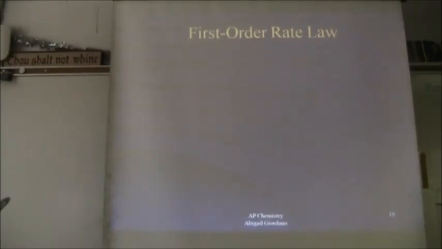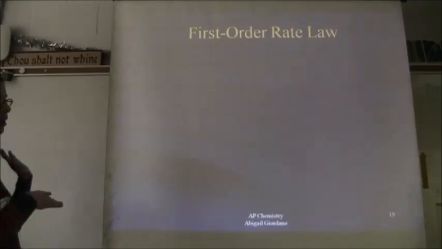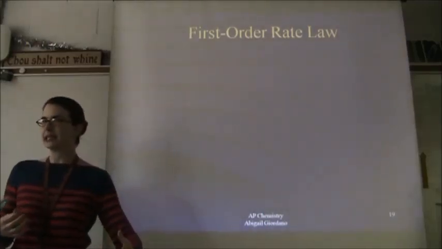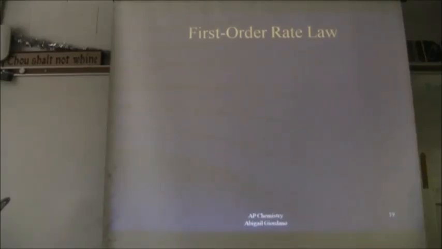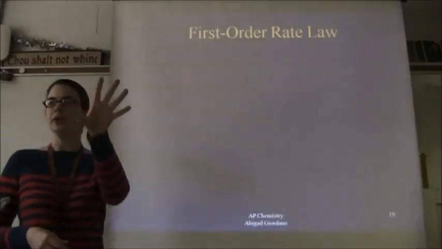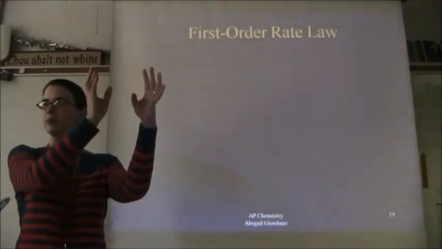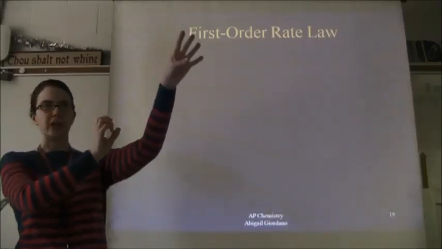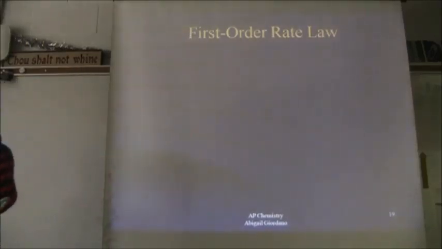So let's just review for a little bit. We're in this chapter of kinetics. It's all about speeds and rates of reactions. And the primary thing that we focused on last class was how do we write what's called a rate law. If you look back at your notes, what did those look like? Rate equals lowercase k, concentrations raised to some power, and our job was to use a chart of data to figure out what those exponents were.